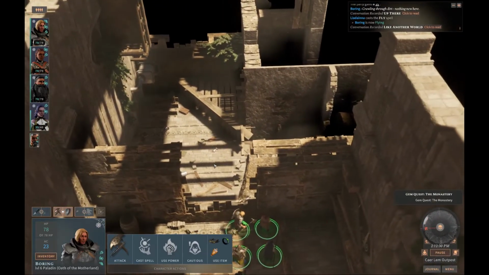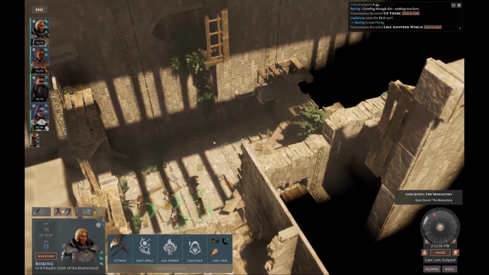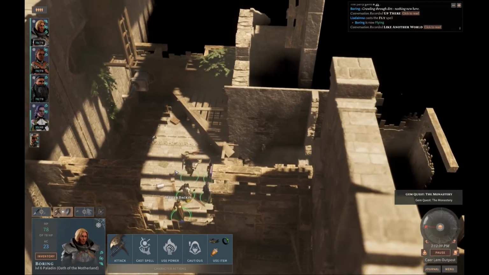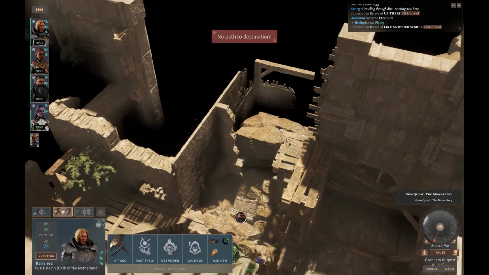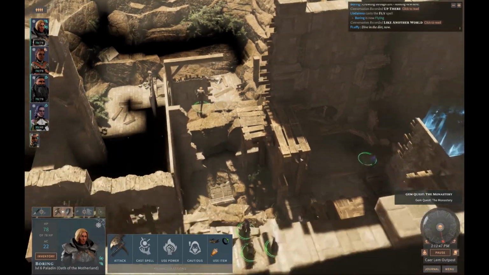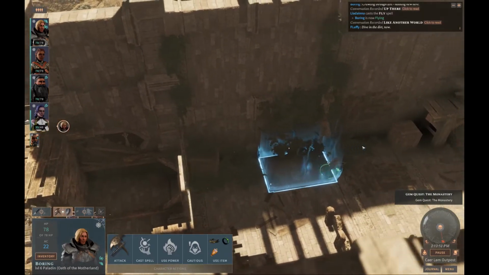Got an interesting area with all these sideways stairs and sort of a stove of some kind in the wall over there. Can we get through there? Not sure. Let's try. Oh, no path to destination. I think Boring will be able to do it. She's crawling through there. Is she going to spider climb around or something?